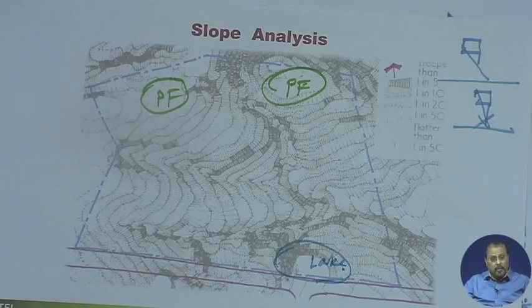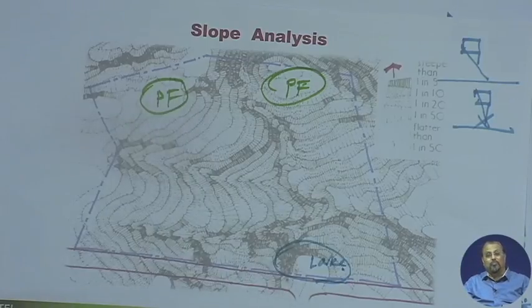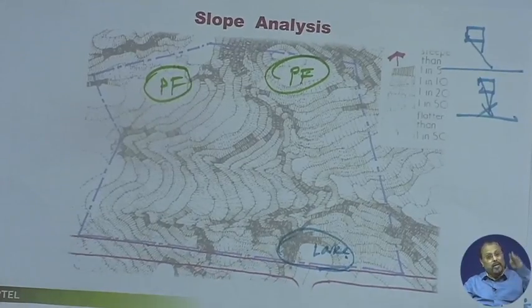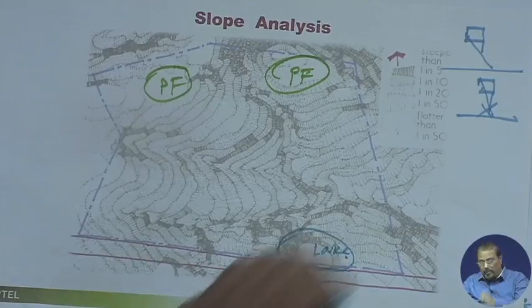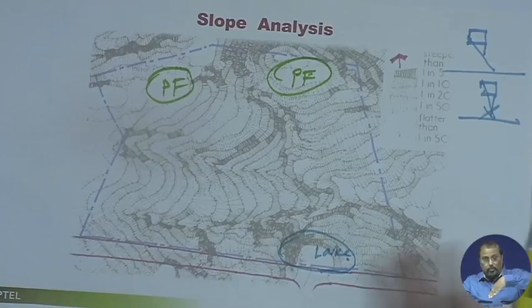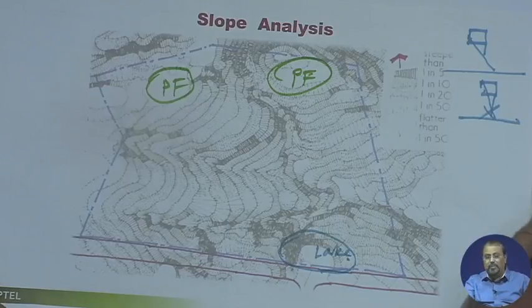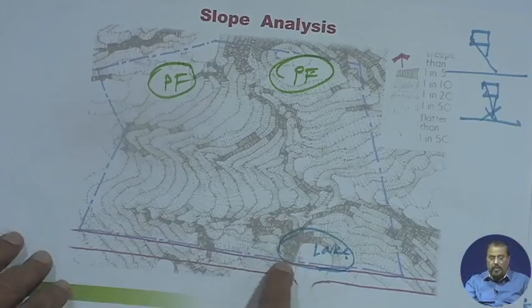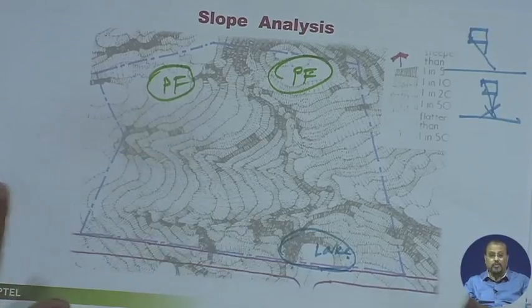Overhead tank, does it have to do anything with the slope? No. So overhead tank can be anywhere, because you are not following the elevation criteria when you are doing this. But one limitation: can you put an overhead tank on this particular steep slope? You cannot. So automatically all those steeper areas get negated for my overhead tank location. Rest of the areas are fairly good enough.